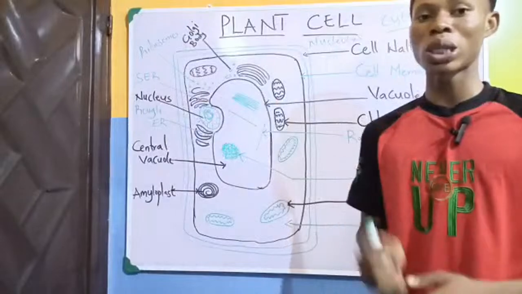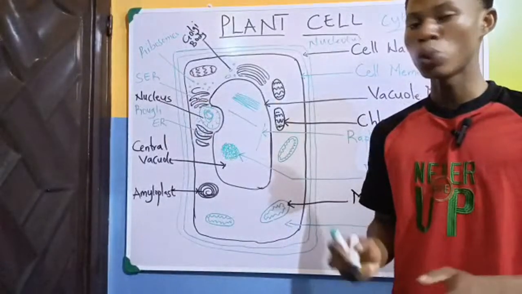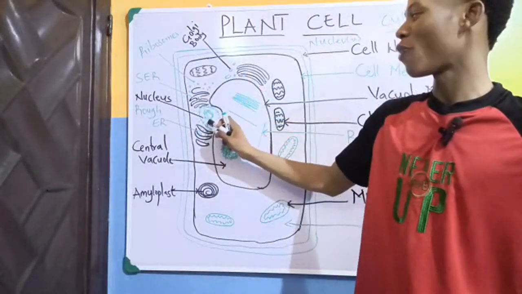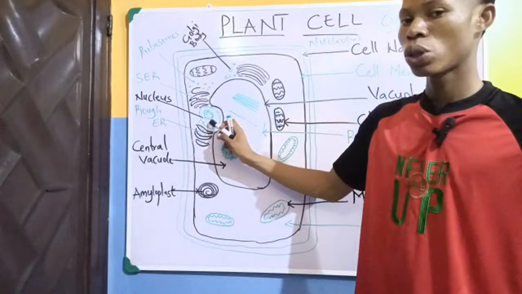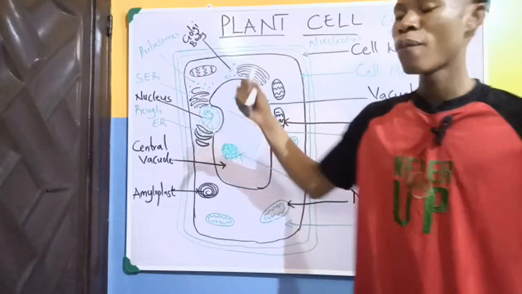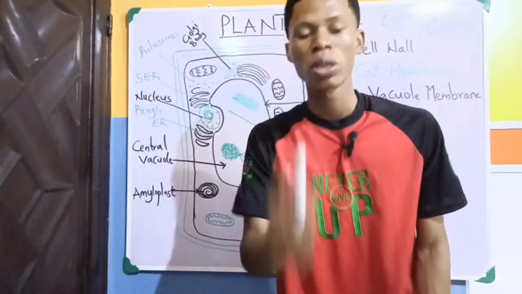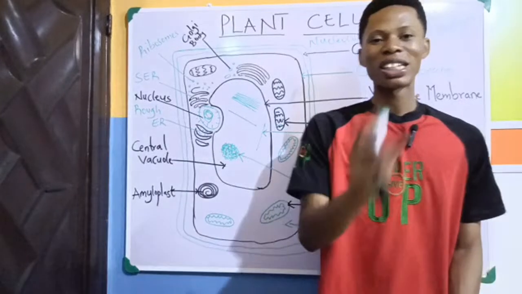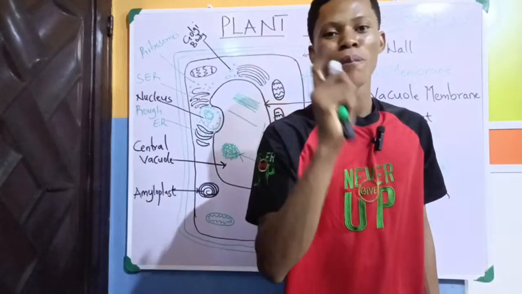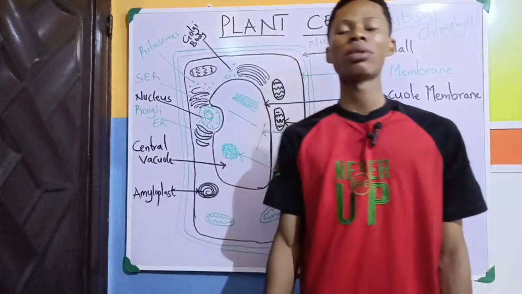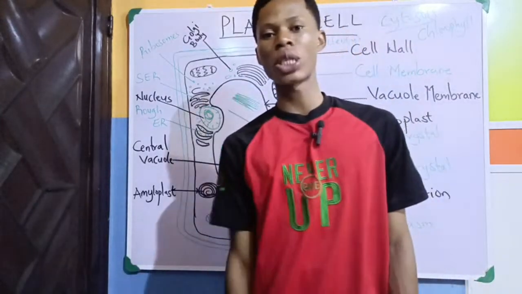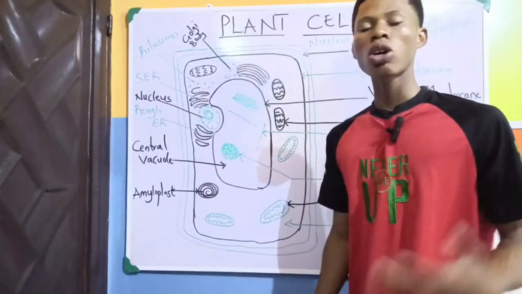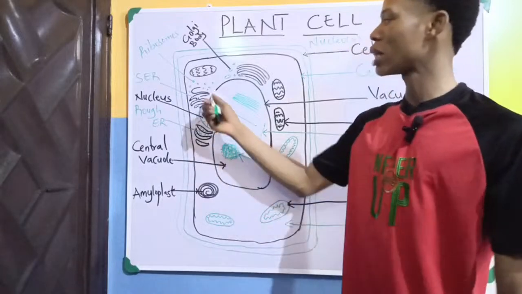Understood? Proteins are synthesized in the ribosome. Ribosomes are manufactured in the nucleolus. The function of ribosome is what? To synthesize protein. Now this is how they bring questions from here. Dash is the protein factory of the cell. So the protein factory of the cell is what? The ribosome. Because that's where proteins are synthesized.